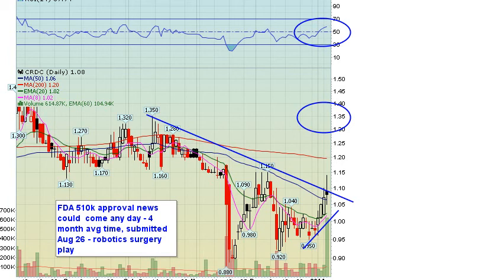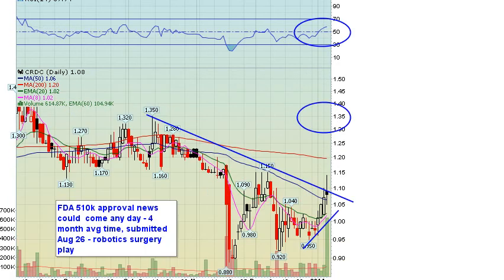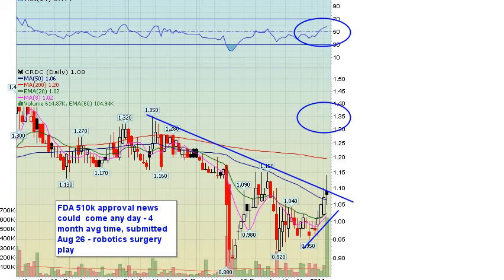HNSM was one of our January popper plays with a very nice move over the last week. CRDC is also a player in this market — they've actually licensed some of their robotic technology to ISRG, the giant in the surgical robotic arena. That tells you these guys have a lot of interesting stuff. Tech sellers are out of the way; probably a couple of tools still selling on this stock, but the real chase mode will come right around the 115-120 area.